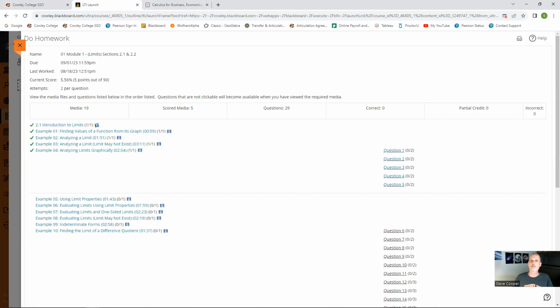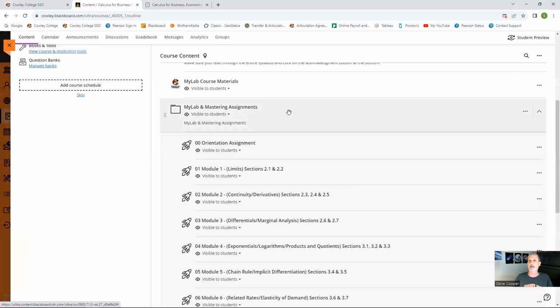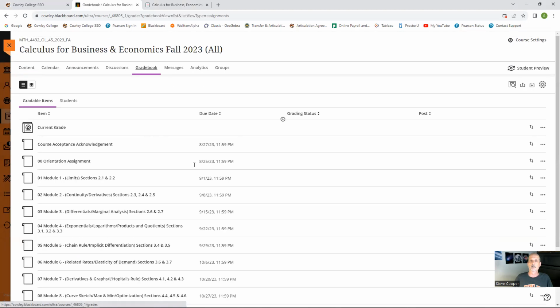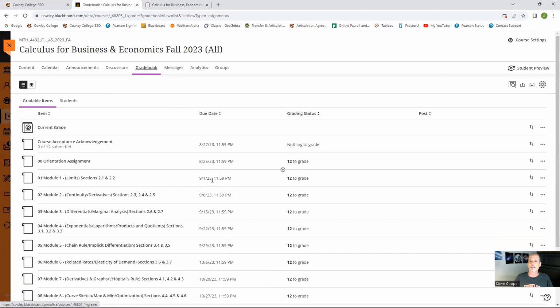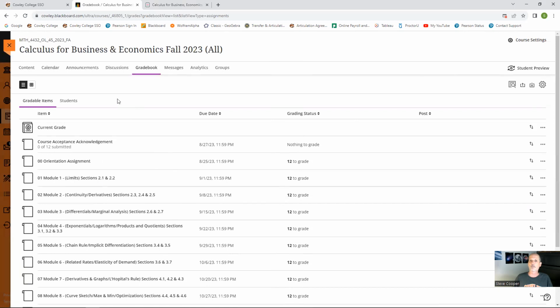So when you've completed this module, after the due date, the score is going to get imported into Blackboard. And let me just show you that you can go to Gradebook, and all of the items, module 1 has the same corresponding due date as you see in the MyLab material. And so once you've gotten this completed, you'll be able to go to your Gradebook and see your score for each of these items.